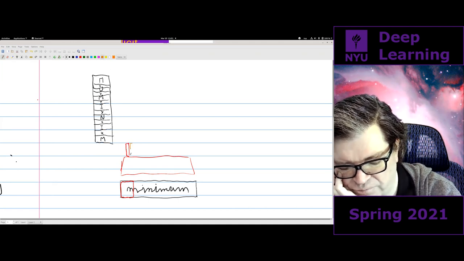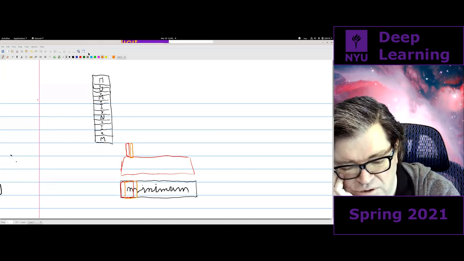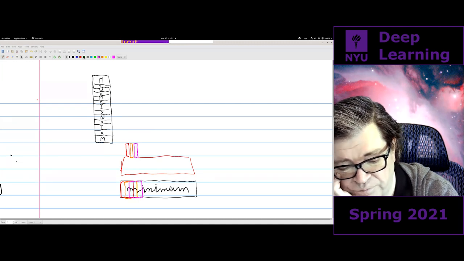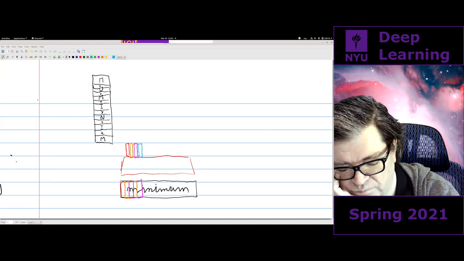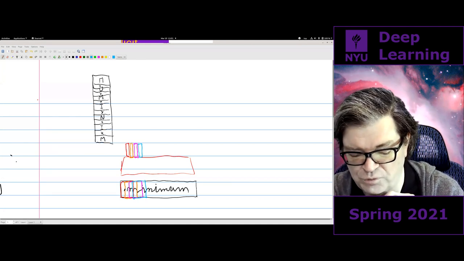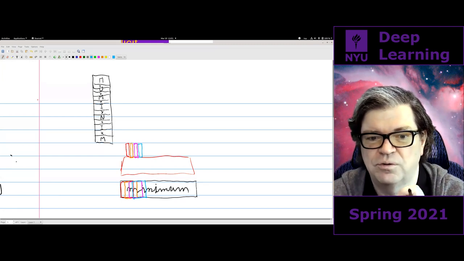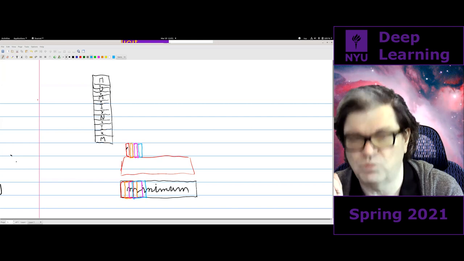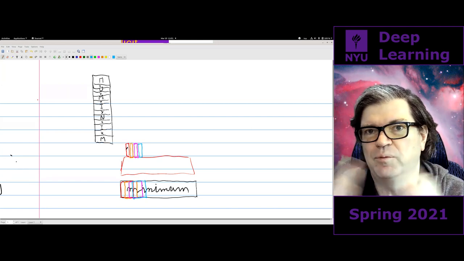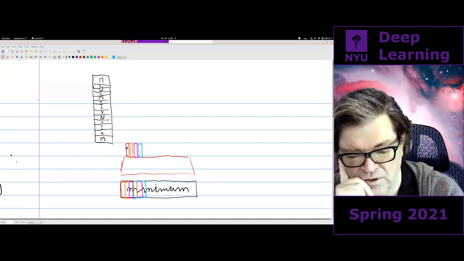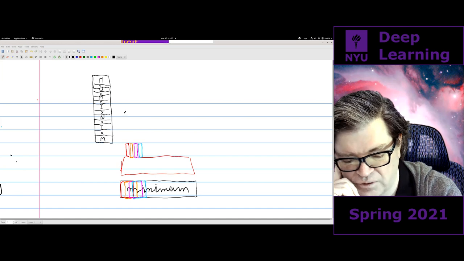The next vector is going to give scores for a window that's slightly shifted, right? So this is the usual convnet trick, etc. Okay, so each of those gives me a score for what happens within a window, roughly in the center of that window. But it looks at a little bit of context. Again, if this is a speech signal, those vectors will represent kind of sound categories, but it would be able to tell you the sound looking at some context window. This is related to the question that was asked earlier about speech recognition. So we get this sequence of vectors. Okay, and I'm going to draw all of them.